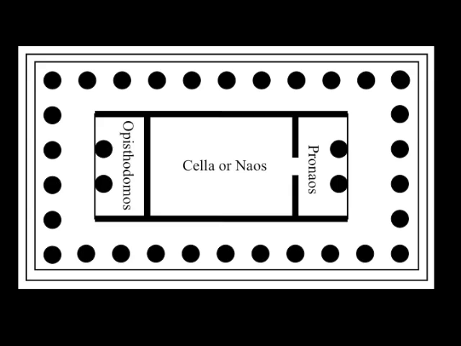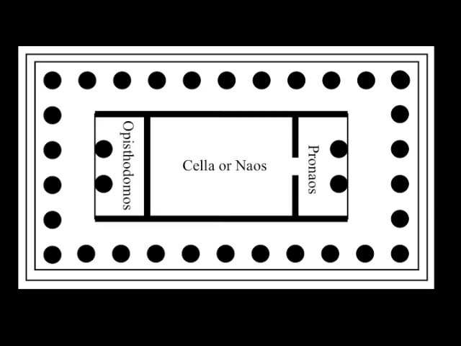Now, interestingly, these are often counterposed on the backside by something called an opisthodomos. And believe it or not, the primary function of the opisthodomos is often to provide a visual balance to the pronaos. In some cases, like for example the Parthenon, we see this used functionally as a treasury, but in many cases it is in fact strictly an aesthetic development. We also have a series of side passages, or pteroma. We have, of course, our colonnades, which surround this, and some other key concepts.